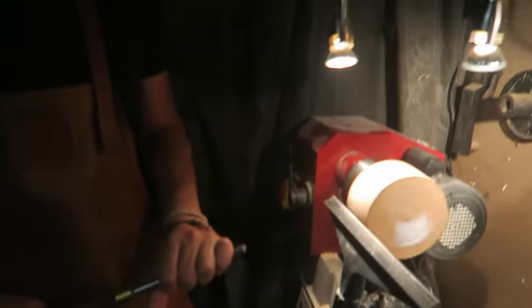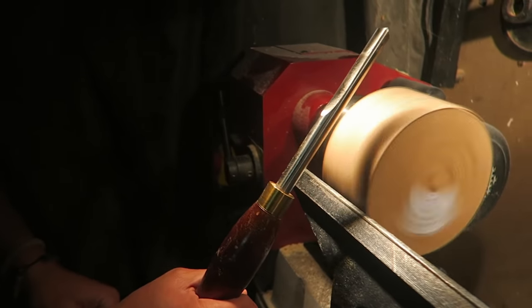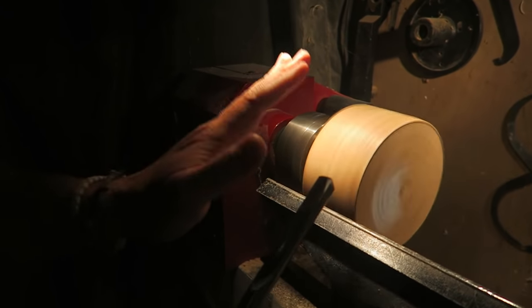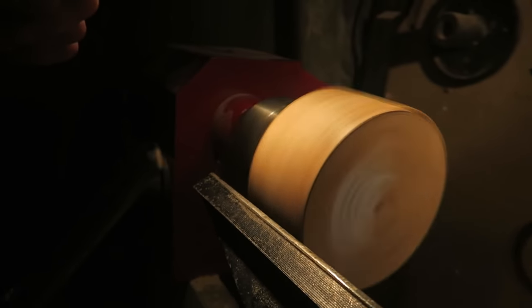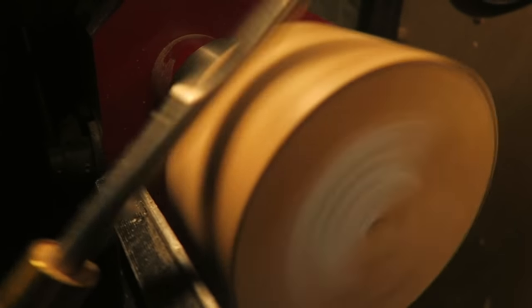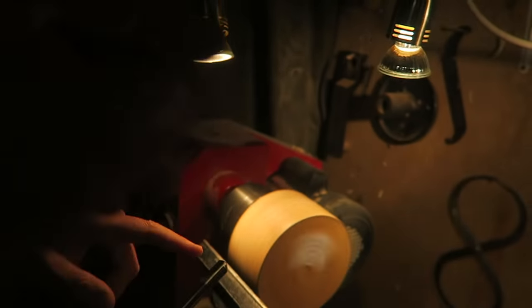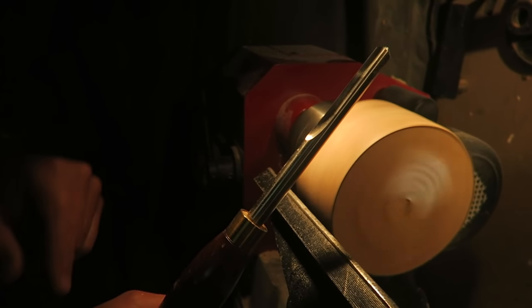Right, that's real. Right, hold on. There we go. So if I hold my tool, my chisel to it, you're going to hear it suddenly bounce, because we can already see if I look at it, it's not even. So listen to this, it's going to go, because it's not even. We're going to shave it down to get this thing even, nice and round, and that way when we put it on, it'll be smooth.